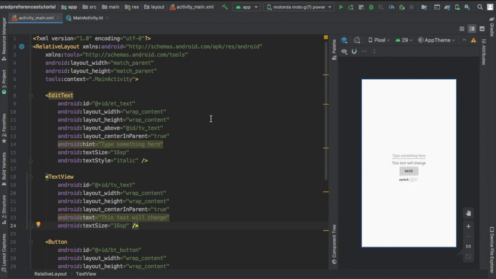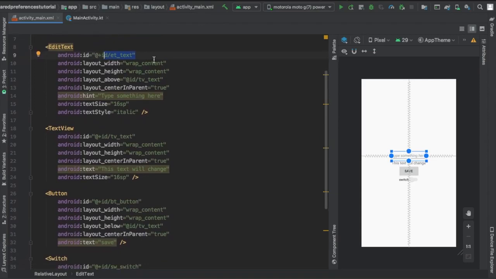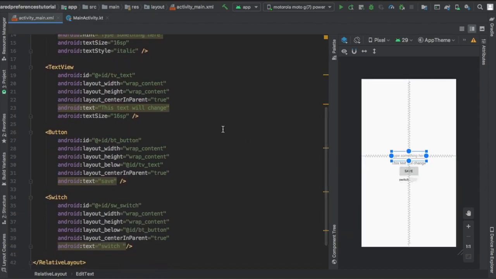But let's get started immediately, where I created an XML file and I changed it to a relative layout just to keep things simple. Then I added an edit text, and you can just copy what's on the screen here. This is just for example purposes. It's easier if you create your own example. But I put an edit text, I added a text view with a text ID, and then I added a button and a switch just to show all the features you can use to do this. And essentially the switch is going to be saved and the edit text is going to be saved.